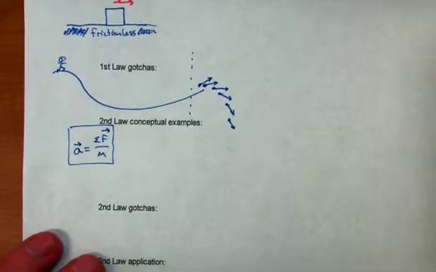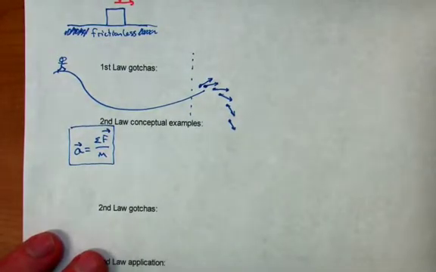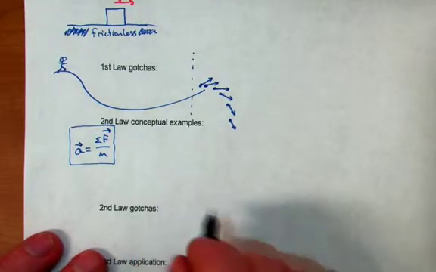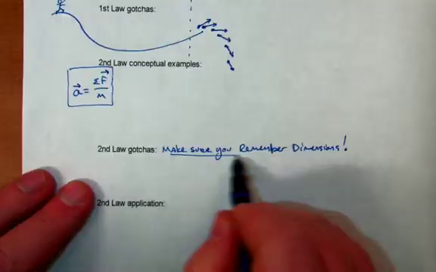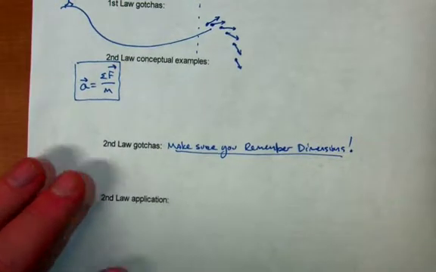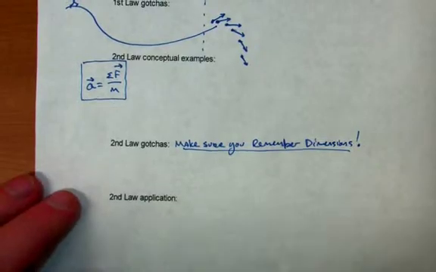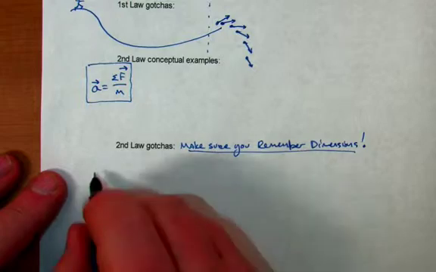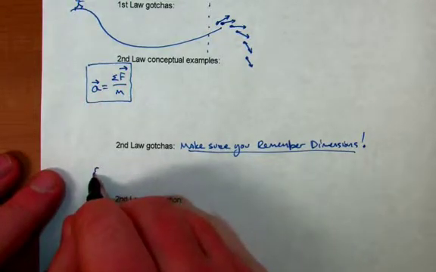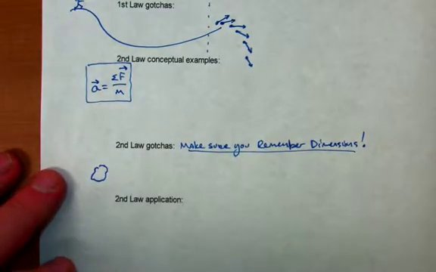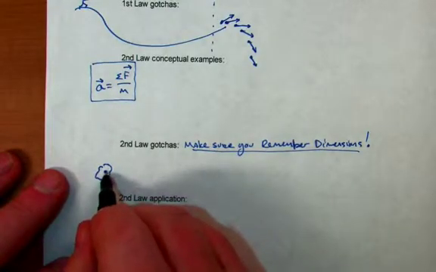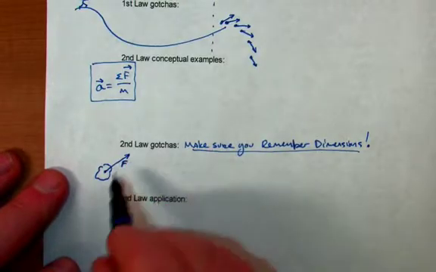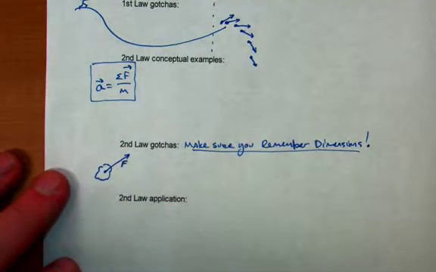Now, gotchas with Newton's second law. The most obvious one is that you don't think about dimensions. If you forget about dimensions, you will make a very common error. For example, I tell you that there's a block. Let's say it's a blob. There's a blob that's out in space. There is a force acting on the blob in that dimension. Let's say gravity. Gravity's pulling in that dimension towards another blob out in space.